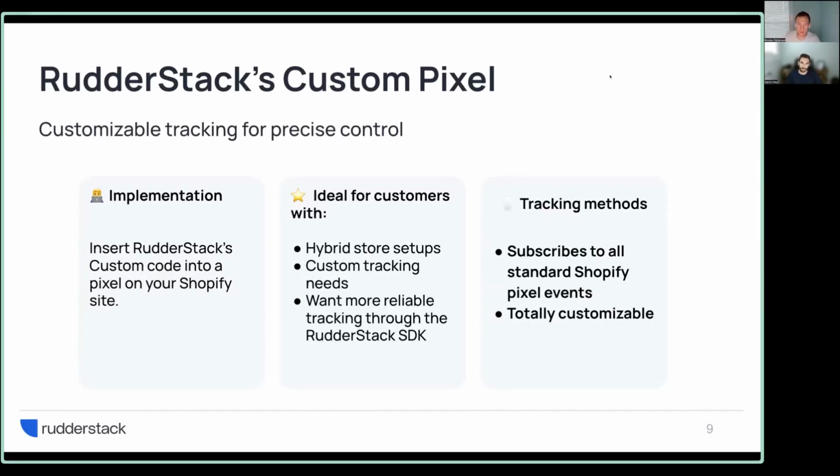Cool. So all the standard Shopify Pixel events, and just talk to us a little bit about the customizable piece. What are maybe some real world examples from our customers where, hey, actually the standard events, we need to do something outside of that? Tell us just practically what does that typically look like?